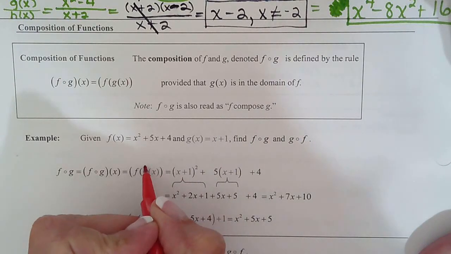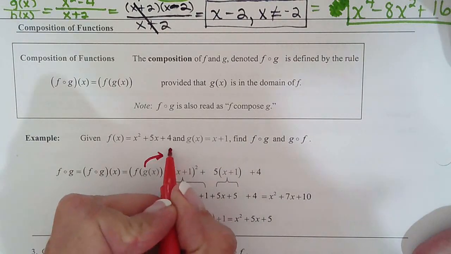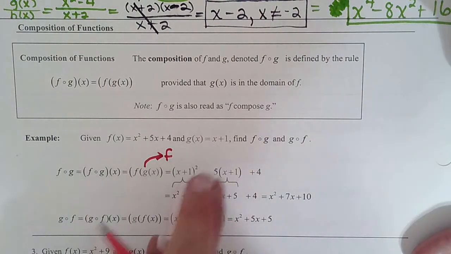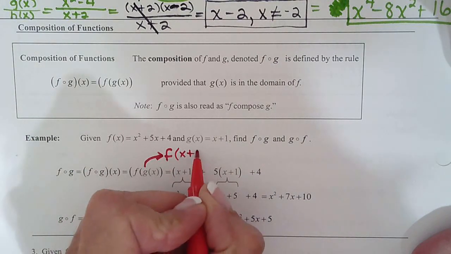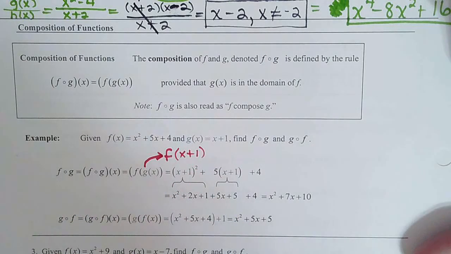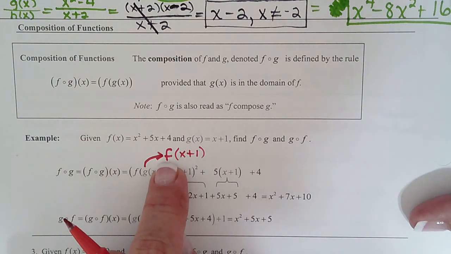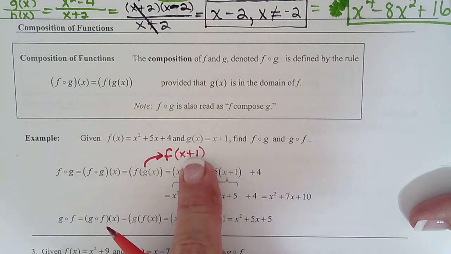And I like to do one more step, and students say it makes so much more sense if you do one more step. So g of x is on the inside. So I'm going to take it out and replace it with what it is. Whenever I do that in class, students go, oh, now I get it. I go into f. Everywhere I see an x, here and here, I replace it with this.